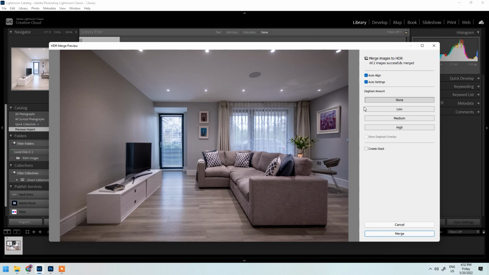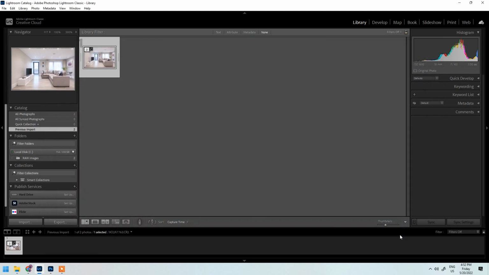Maybe in the lighter shot it has some motion, and in the darker one it has some difference. So if we merge this kind of image, there will be a ghost effect in the leaves. For now I'm clicking none, because this is an internal shot and there is no motion in this picture. So press merge to create the merged HDR.